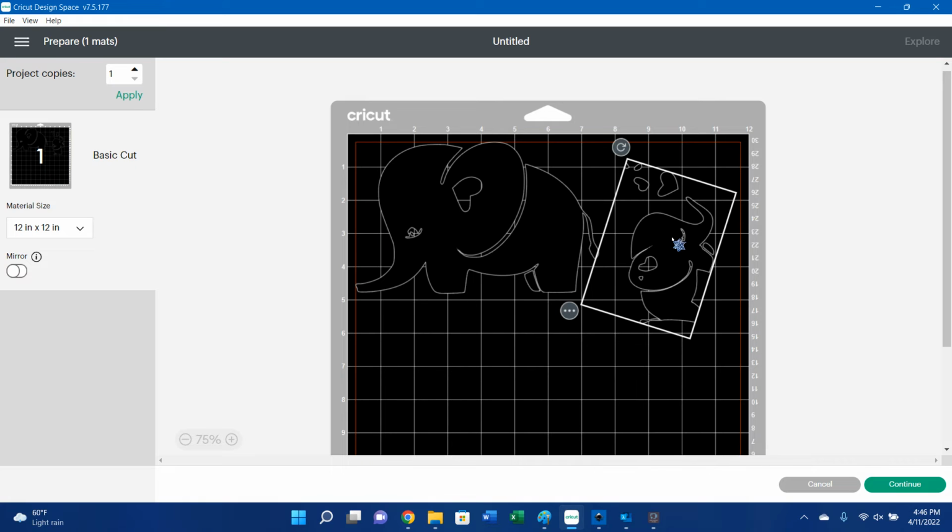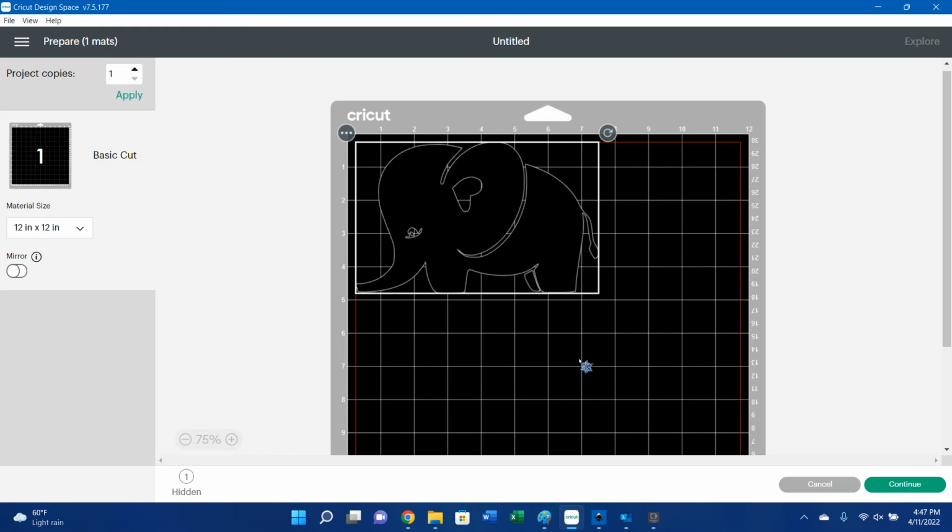If you have these pieces like this and you want to do just one of them because, say, you tried to cut it out and something went wrong, it didn't cut out the mother correctly, but it did cut out the baby correctly, and you don't want to cut the baby out right now, you can simply click on the three dots here, hit hide selected, and that will take it off of here so that it's still in your Cricut Design Space when you hit cancel, but it's not here on this page when you go to cut.